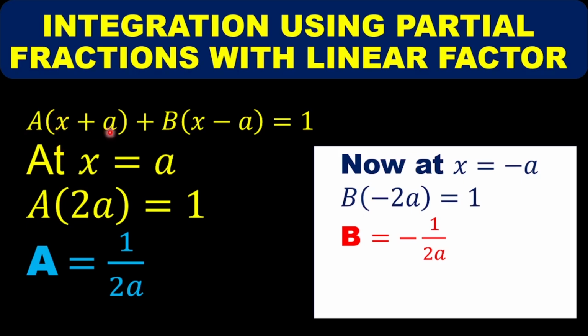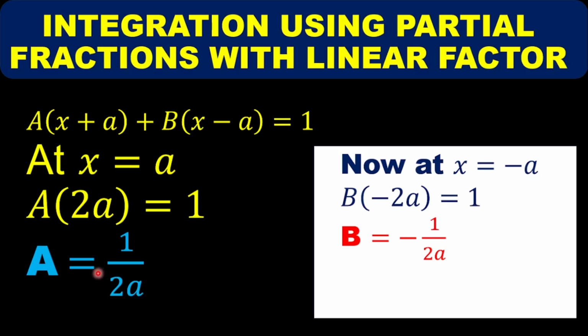So a plus a will give us 2a. So this big A is what we see here, and a plus a giving us 2a is what we see here. And already a minus a is 0, so this one doesn't exist anymore. And it's equal to 1. So if you have A into bracket 2a equal to 1, then all we are doing is to find the value of the big A. So we divide both sides by 2a. That means A is going to be 1 over 2a. So that is how we got A.